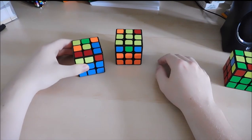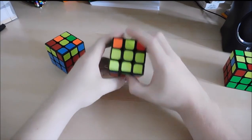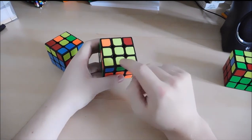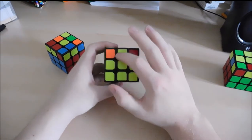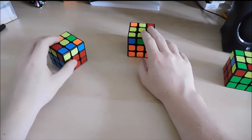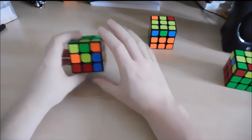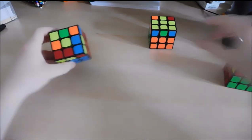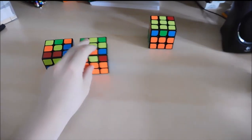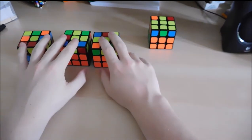So now we go to the last layer, where we go from this, completely unsolved, to this, where we have a cross. This cross, the edges aren't at the correct place yet, that's the next step, and the corners, we also don't care about yet. So we just want the cross right here. There are actually 4 cases, you can already have a cross, but apart from that, 3 different cases. You can have a dot, so none of the edges are correct. You can have an L, where 2 of the edges are correct. Or you can have a line, where these 2 opposites are correct. Those are the 3 cases.